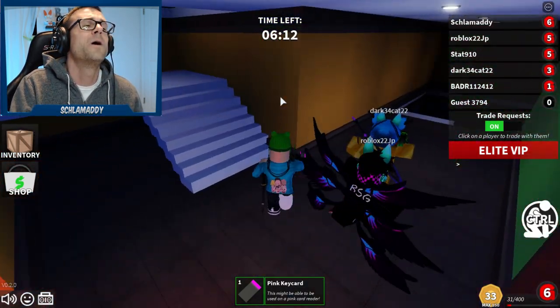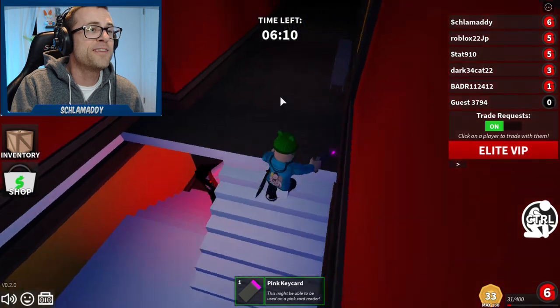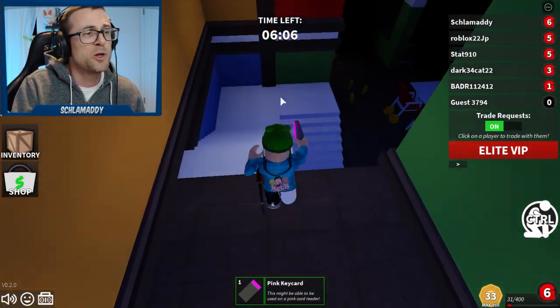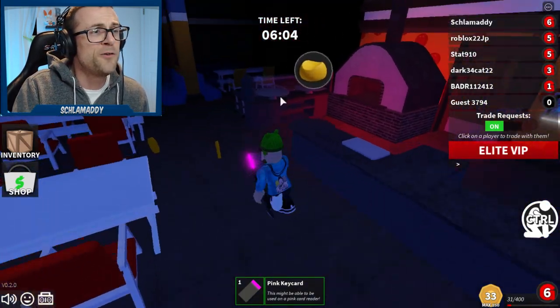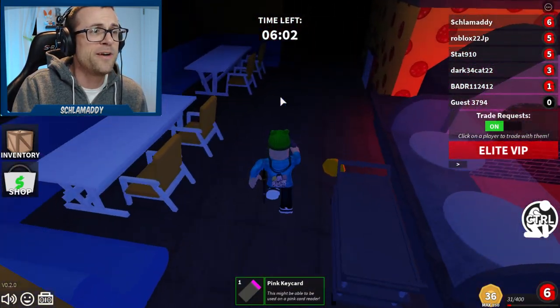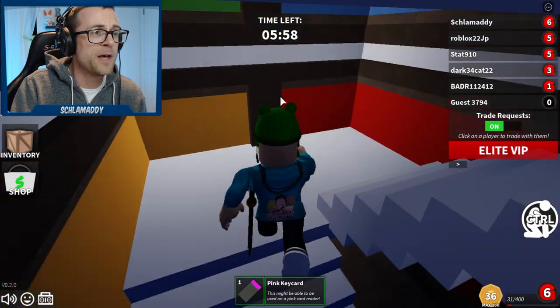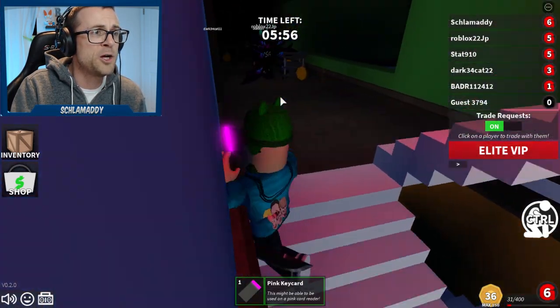No, oh, wait, no, you're going the wrong way. The red door's right here. Oh, okay, I'm gonna try and stay close to you. Hopefully we both make it up there together. Please, I need to make sure you open up that door. Okay, I'm gonna loop back around. Oh, I hear him still.